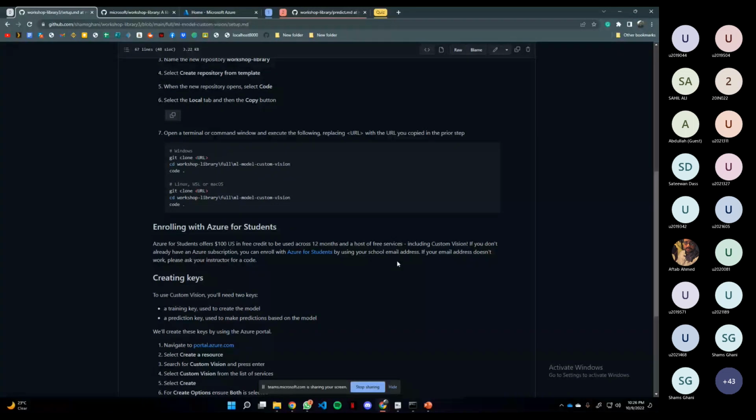So it would be good अगर आप अभी अपना Azure for Students के लिए enroll कर लें using your university email address और उसके बाद आपको credits भी मिल जाएंगे to use the service. So if any of you are following along, so you can sign up right now.